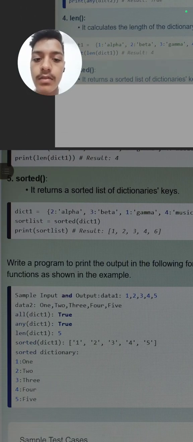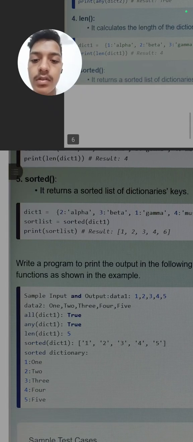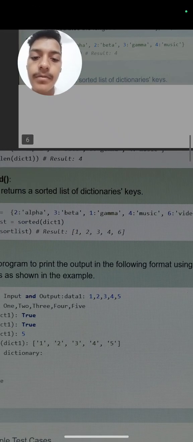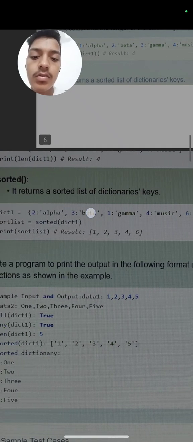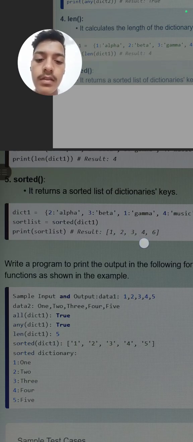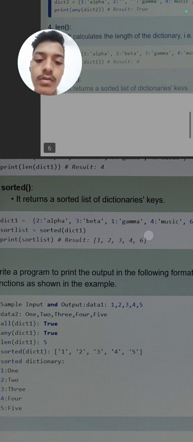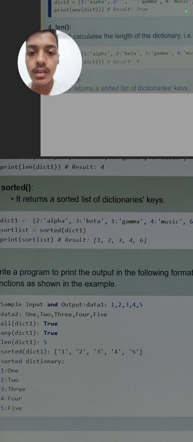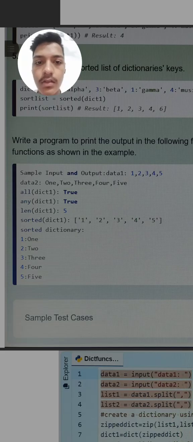So if you give dict1 equal to 2 alpha, 3 gamma, 1 in an unsorted manner, after writing sorted dict1 it will result in 1 2 3 4 6, because 5 is not given. It returns only the keys, in ascending or alphabetical order.